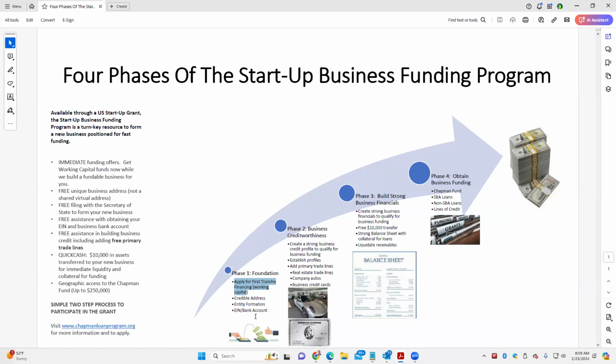So with first tranche financing, and we had a separate training on this, but let's just summarize now. That's where we have a simple one-page app from the client. We're able to put that into our system, no hard inquiries, and generate funding offers for them. The typical client will get 6 to 8 cash funding offers. So no, we're not talking about credit cards or net 30 accounts or anything like that. We're specifically talking about cash offers that they qualify for now.